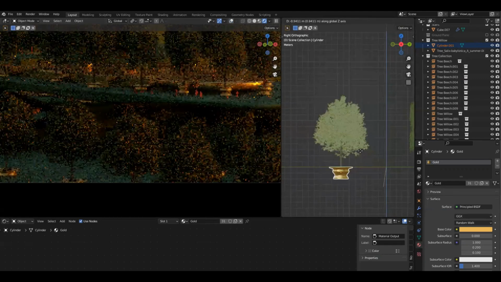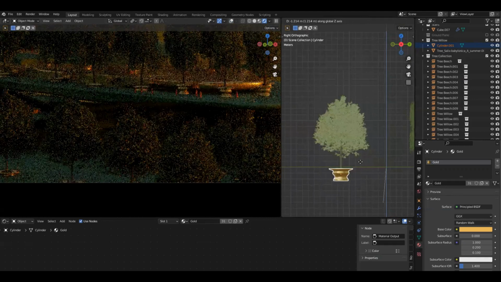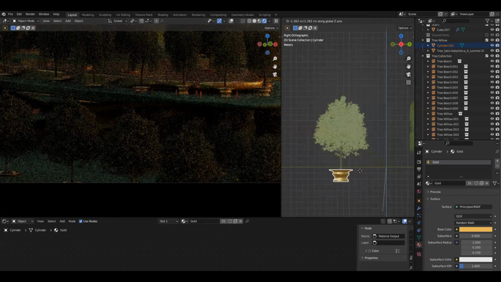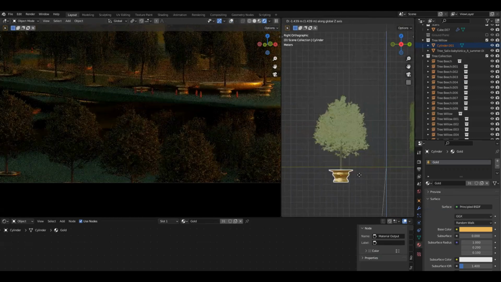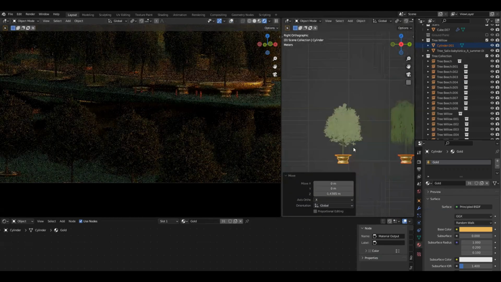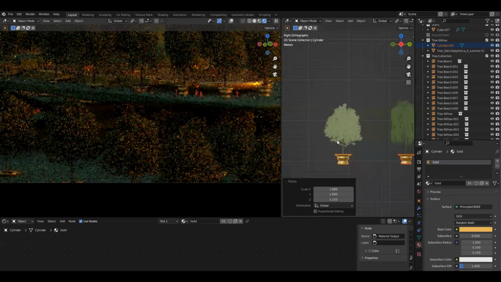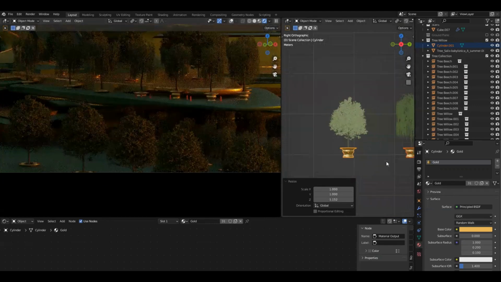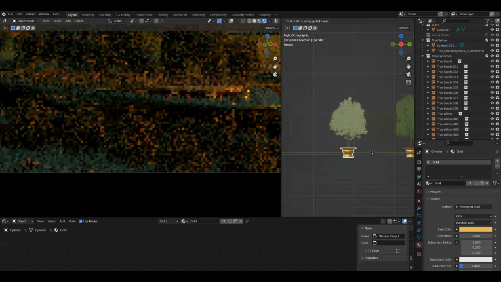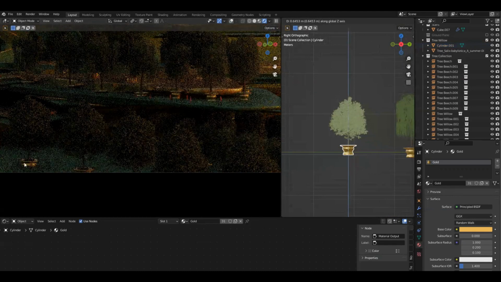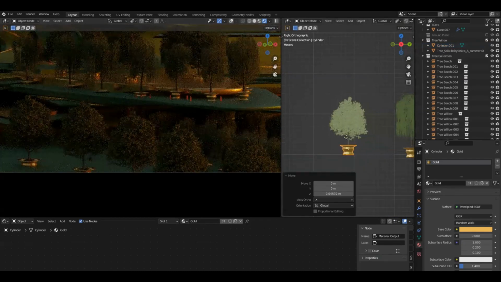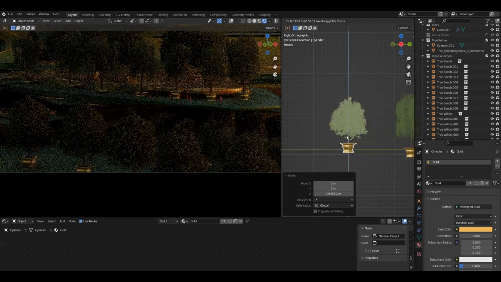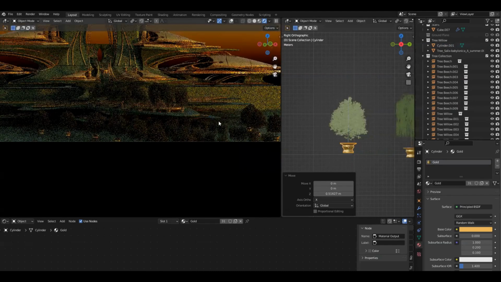We can always adjust the placement of the trees themselves in a minute too. Yeah, let's just say that for now. And it's fine if they're going into the ground a bit, I guess, because we don't have to see the whole planter. It could just be a part of it. All right, let's just stick with that for now.